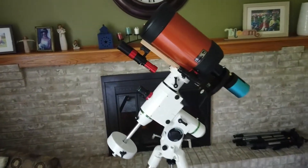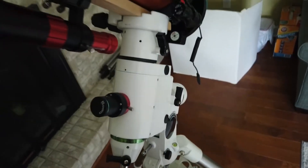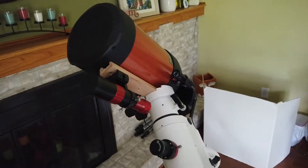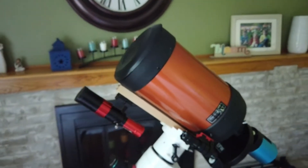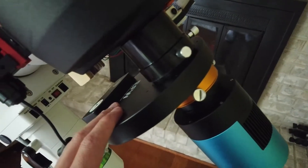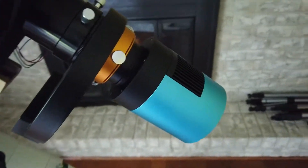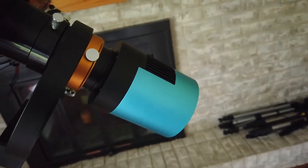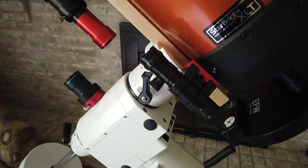Here's the setup. We've got the SkyWatcher AQ5 mount, which tracks the night sky by slowly rotating at the same rate the Earth is spinning so you can take long exposure images without the sky moving. On top of that we have the Celestron 6SE, a 6-inch Schmidt-Cassegrain telescope. On the back we have the ZWO electronic filter wheel — right now there's red, green, blue, and luminance filters in there. Out of that we have the monochrome camera made by a company called Ryzen Cam, which we got off AliExpress. It has the Sony IMX 571 sensor and it's a cooled camera, and we have a laser pointer off the side.